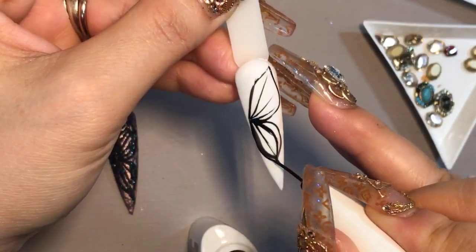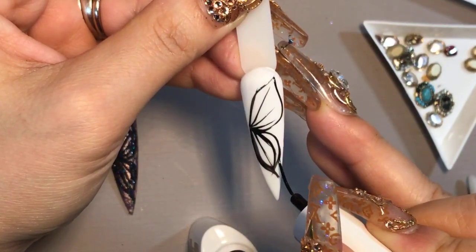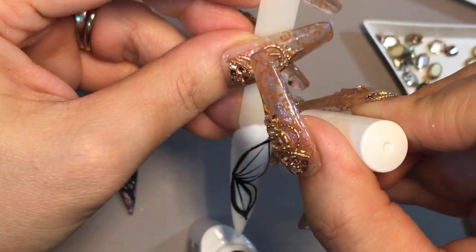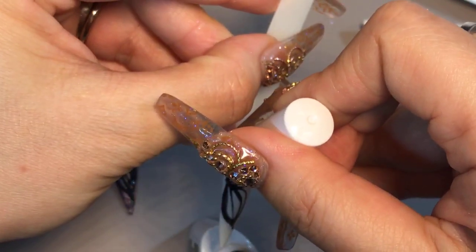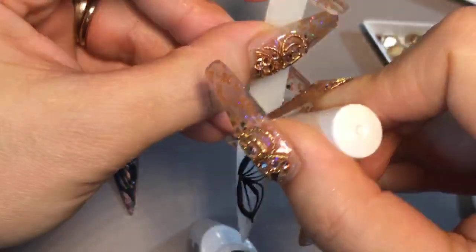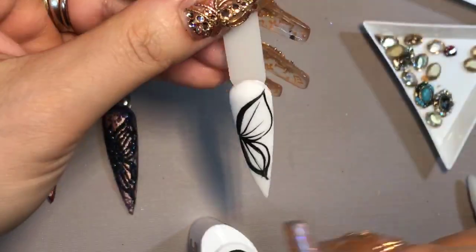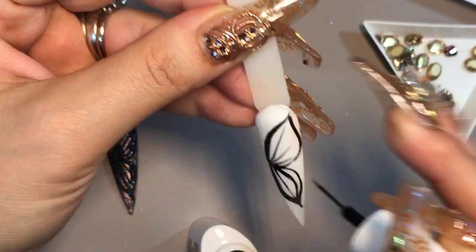It's kind of fun to do. You can do chrome, you can do fusioning, however you would like it. And on these nails, I did one coat of a really matte top coat. It's really suede matte, so it stays really nice, and it doesn't leave any residue or stroke marks at all. I keep repeating it and give it a nice outline.